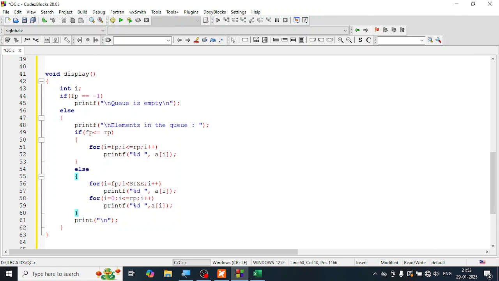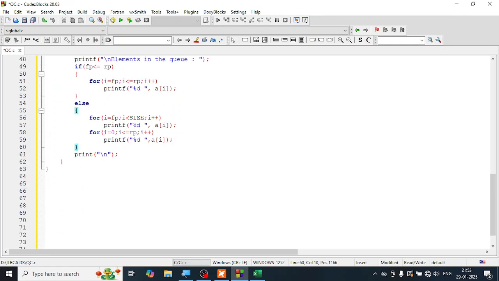I think I missed one flower bracket here. Let me see if it is not coming, I will cross verify. Let's write the main one, and if there is any problem, I will fix that problem later.